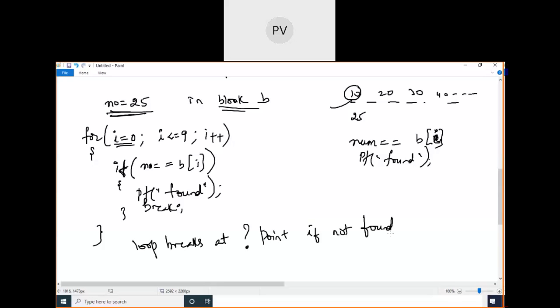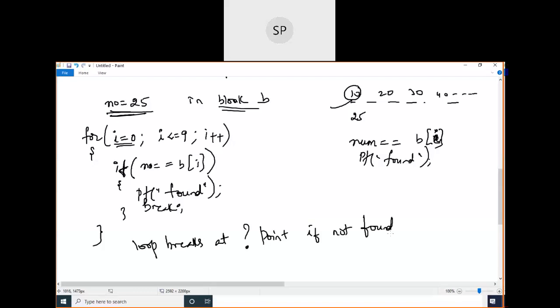If it's not found, when will the loop break? The data can be found in which locations? Which cells? 0 to 9.